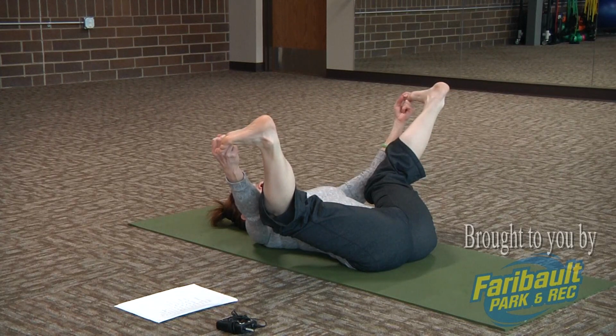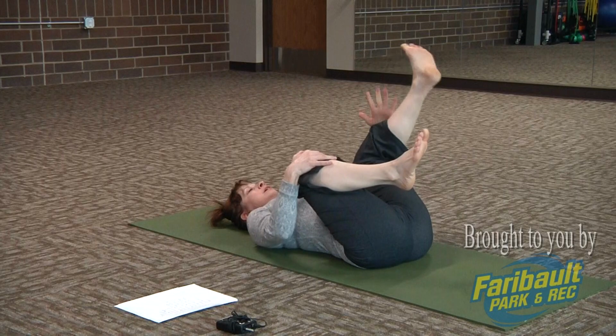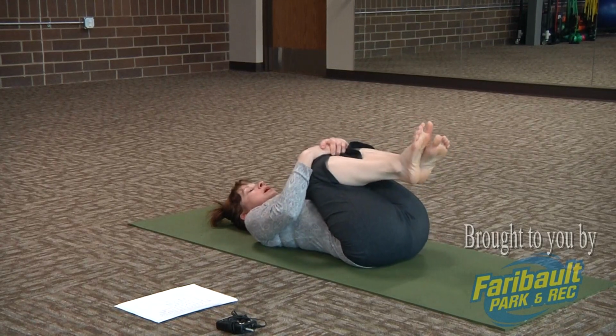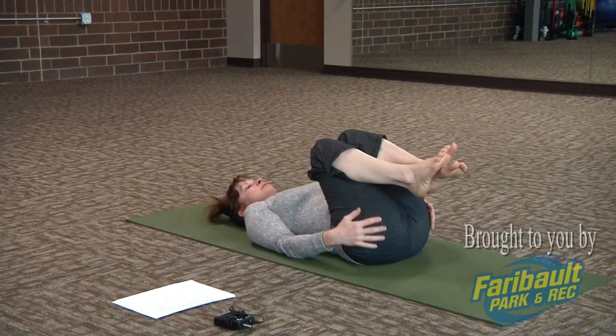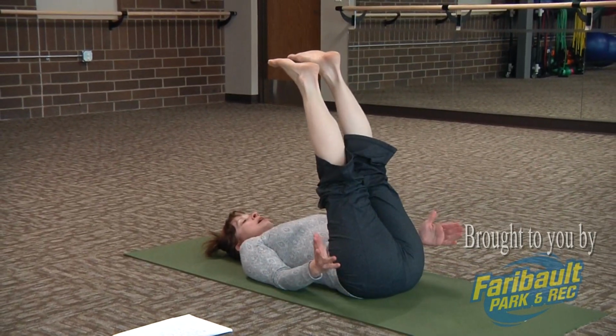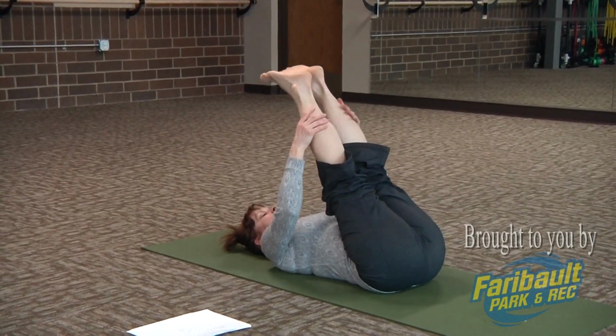And do one more breath. And then as you exhale, just releasing those legs, drawing your knees to your chest. And then we're going to come into plow pose. So we're going to bring those legs up. Now, modified plow pose. The hands to those lower legs, just drawing those legs to the chest.